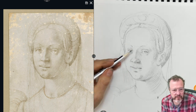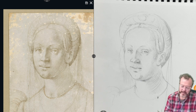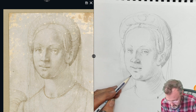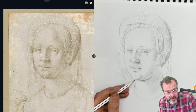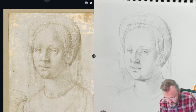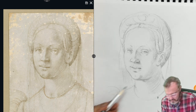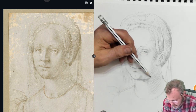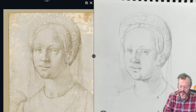So part of me in a tutorial like this feels like, oh, it's terrible that I have to make corrections. You're following along with me, and now you made the same mistake that I did in all likelihood. And it's my fault. But these lessons are really about trying to understand the drawing process, and I make a lot of mistakes, so if you want to understand what I do, that's part of it.